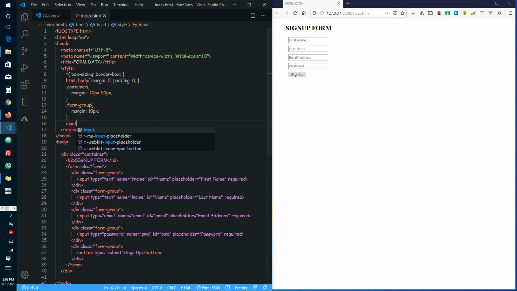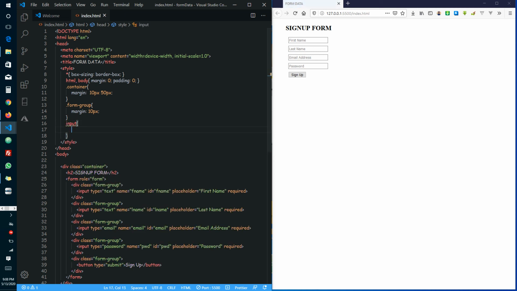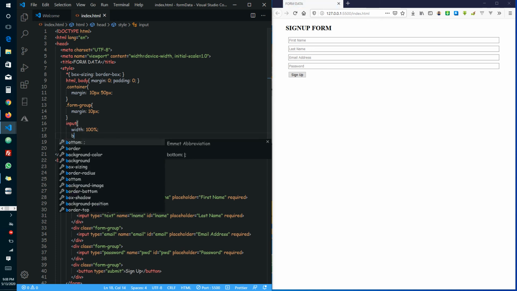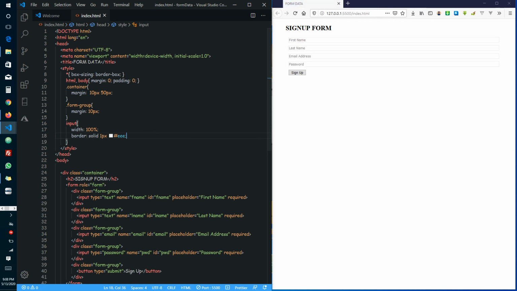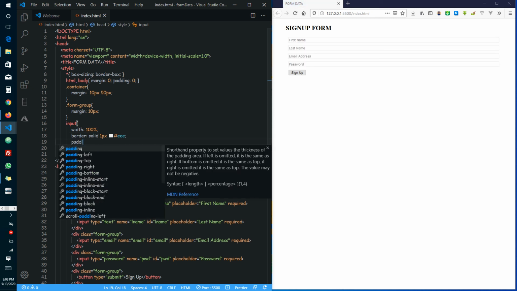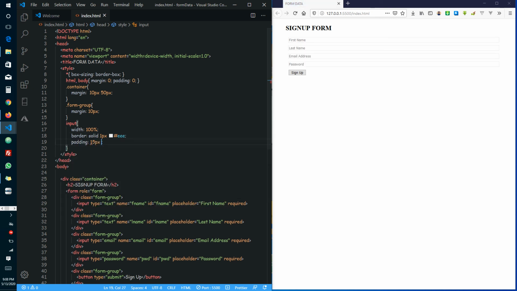Give it a width of 100%. Border of solid 1 pixels gray. We have a padding of 15 pixels vertical, 10 pixels horizontal.